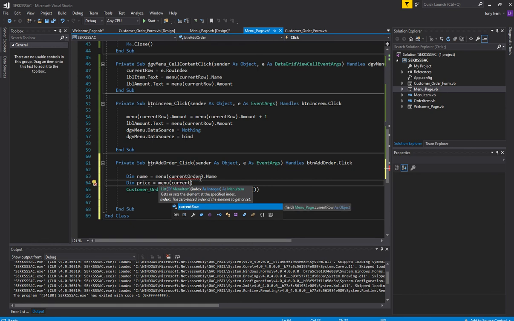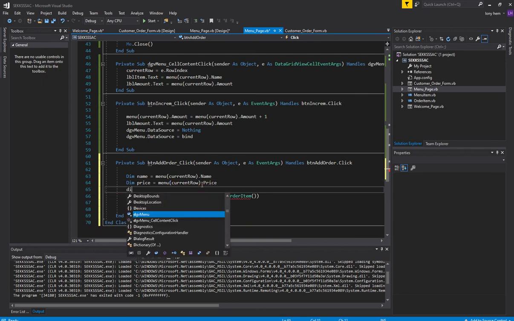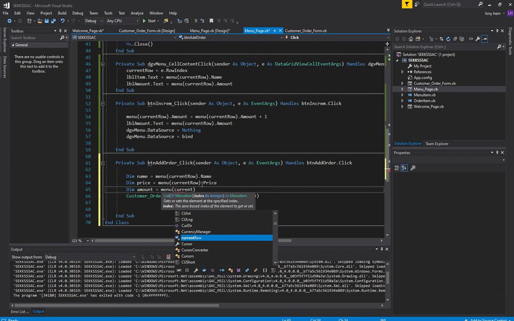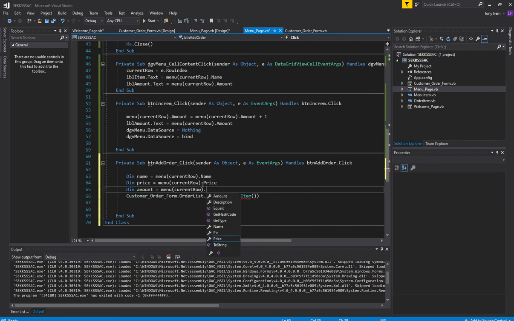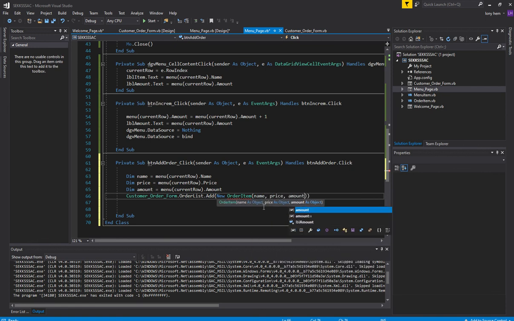Not current order, current row. Price, and let's grab the amount. Amount, and let's place it in our order list. All right, cool.